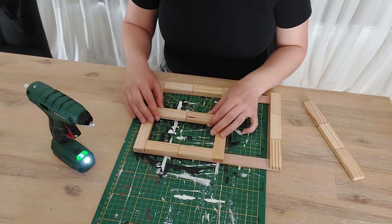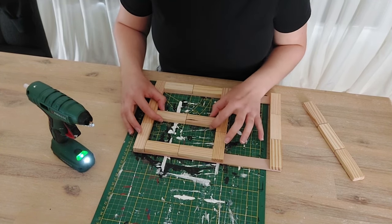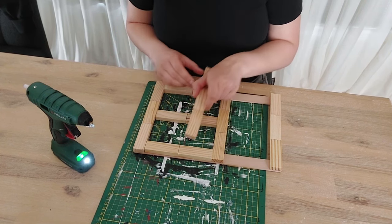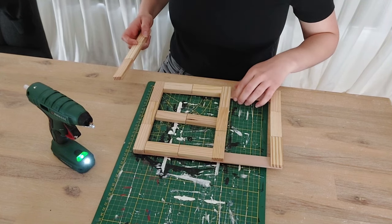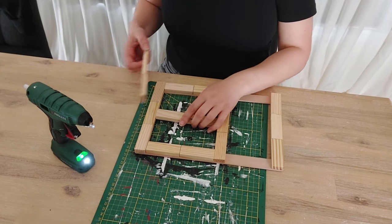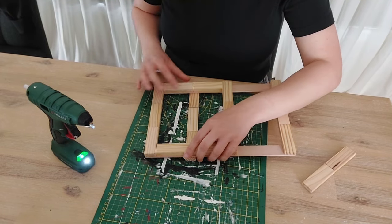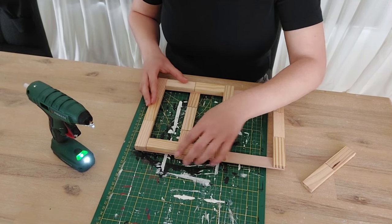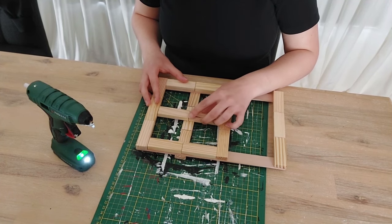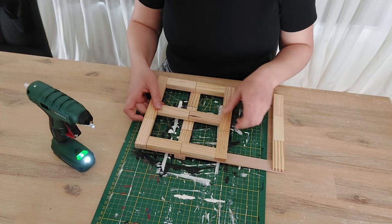We're just keeping it in like this, in the center of the middle block. And then you can do it like this. Or if you prefer, yeah. It's not going to work now, doing it on the back. So you can also, maybe that is a cool effect too. Glue it like this and then place it up here. That gives a nice idea of depth. I think we're going to do that.